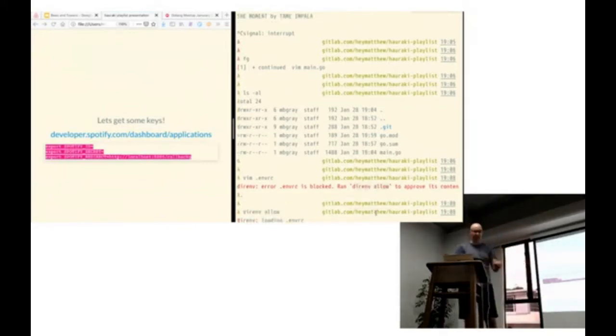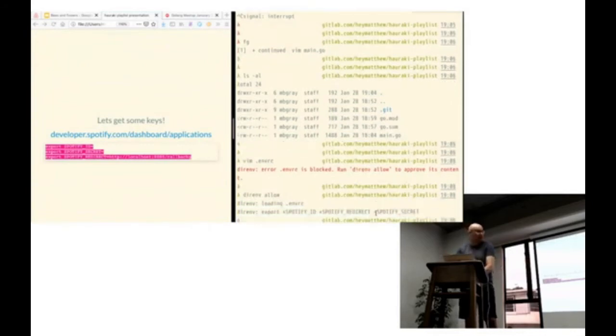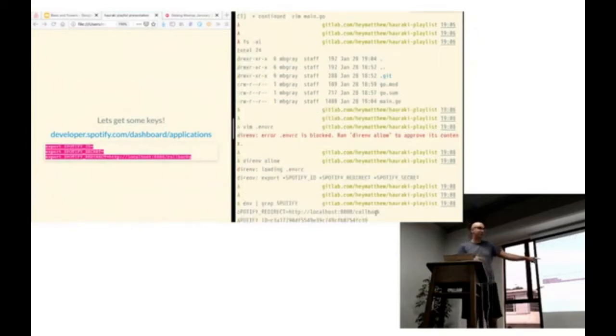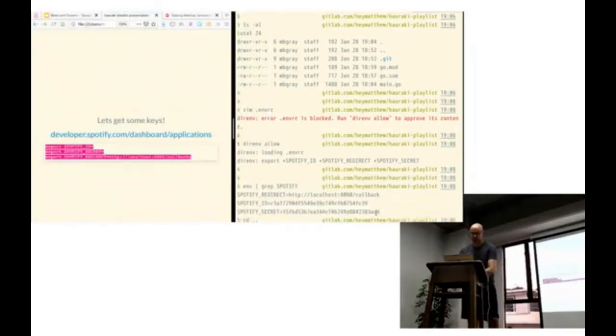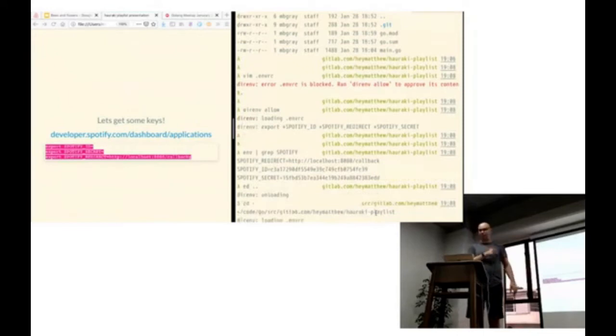Boom, exported that stuff. So I'm going to go env, and that just displays all my env things, and I'm going to grep for Spotify. That's just Spotify stuff. I might have work secrets on this machine, I can't remember, and other secrets, but if I'm in this directory, I've got these exported, and if I'm in another directory, I don't. So if I go up, unloading, reloading, those three things. Boom. Now we've got something out in our environment.